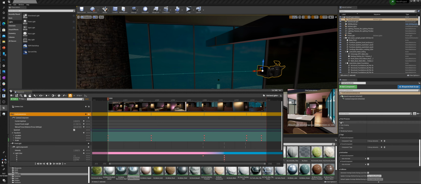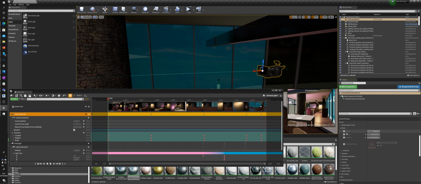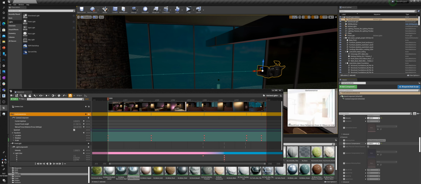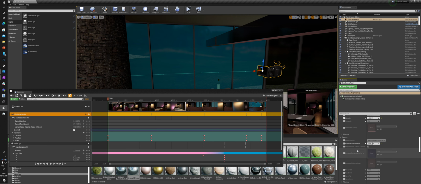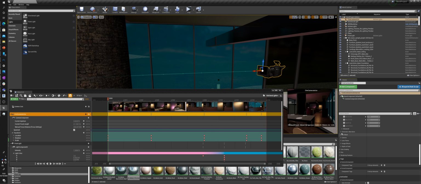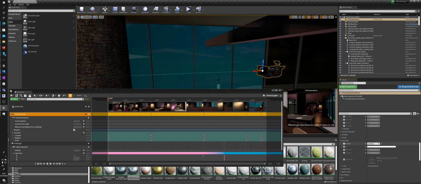You know, we can go into the post process of the camera. We could change the bloom, intensity of those lights in the environment. We can change the exposure here. Have it nice and moody as we go through. We could have a bit of lens flare.